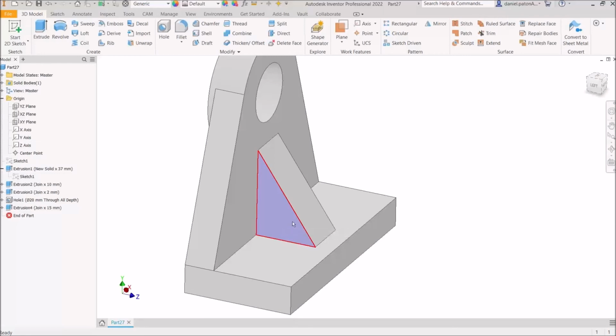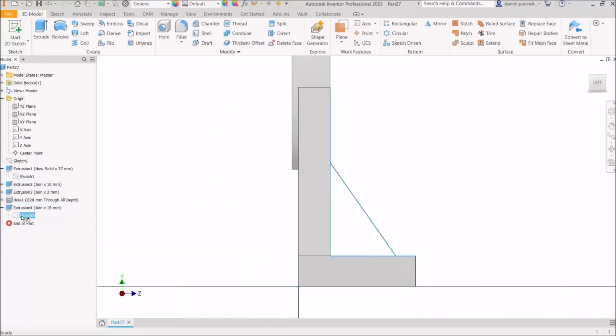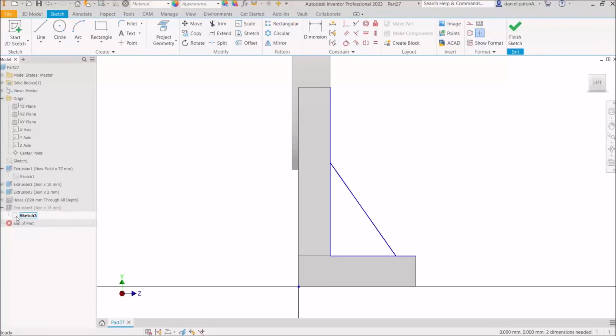Because it was the sketch that needs to be fully defined, we need to go and find that sketch again. And I showed you before how we find the sketch. We go to the extrusion that we used for that sketch, click on the little plus and you'll find the sketch under that extrusion. I can double click on that sketch to edit it. So if you ever want to go back into a sketch, you just double click on it. And basically anything you want to edit in Inventor, you can edit by double clicking. You can see it says 2 dimensions needed. So I want to get rid of those 2 dimensions.